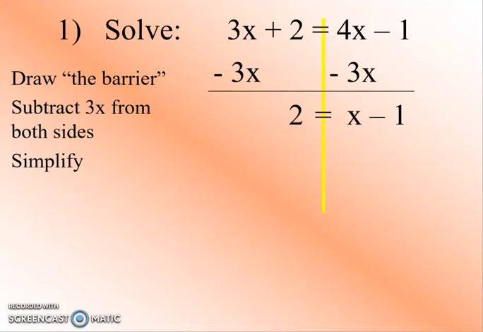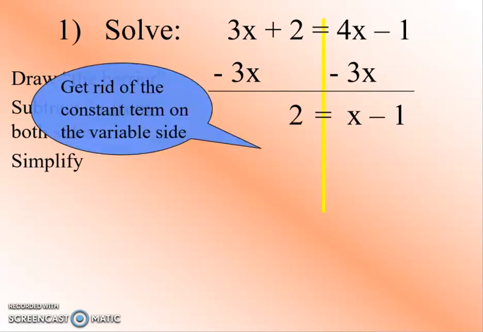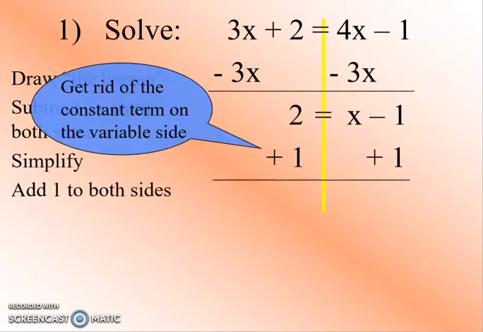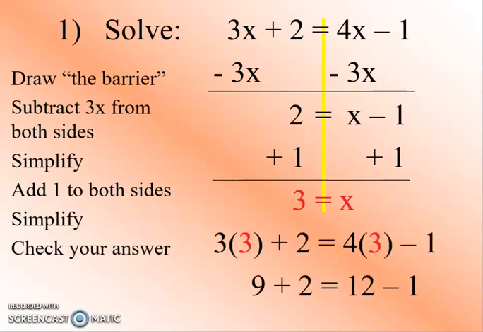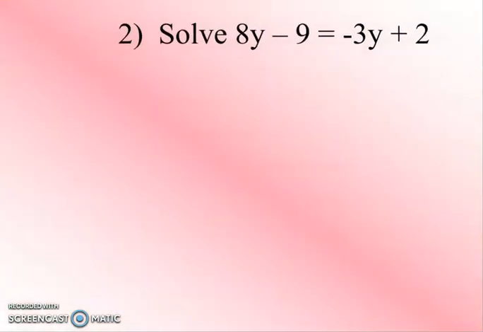Then, and remember to line up the equal signs, I'm going to try and get the x all by itself by getting rid of the negative 1, adding 1 to both sides, and that's going to give me the answer. So it's two steps because I didn't have to divide by a coefficient here. But most of the time, these wind up being three-step questions. Check your answer by plugging it in, and you can see that it gives us a true statement that 11 is equal to 11.